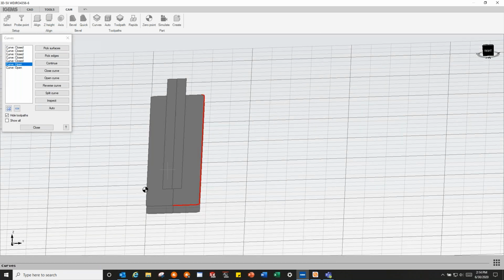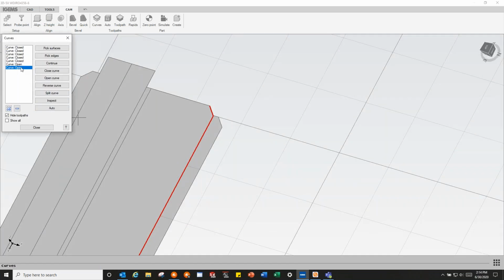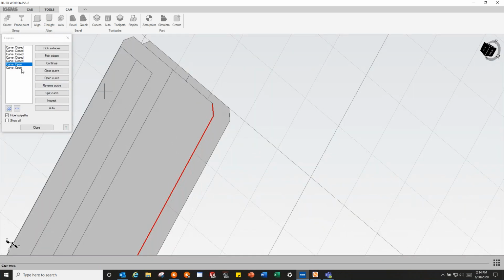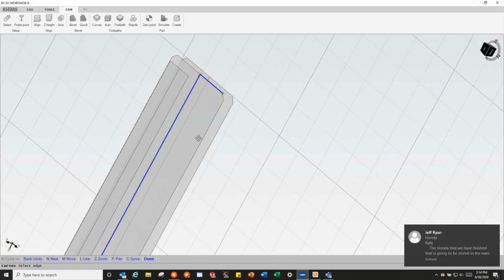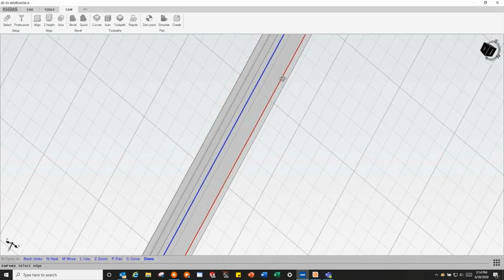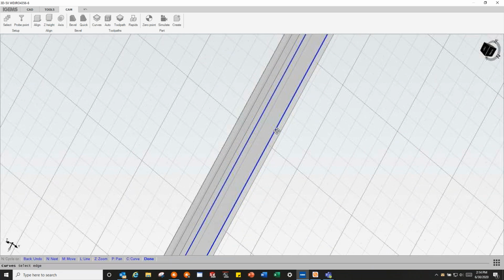And I will use, where did it go? We got that, we got that. Oh, I'm going to delete this one. All right, let's take this one and we're going to continue, and go this way, and keep following that around.